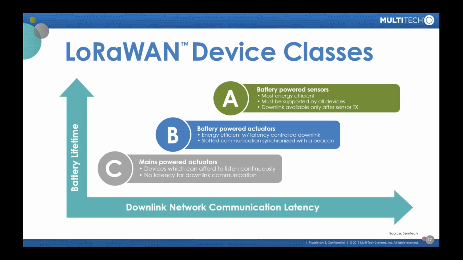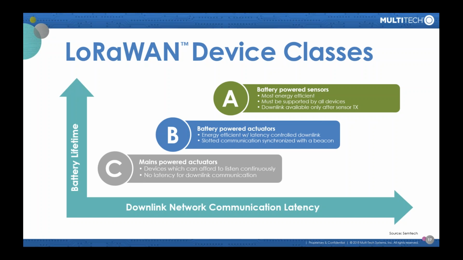LoRa also has 3 different classes of operation. When I see all the comparisons between cellular LPWAN technology and LoRa unlicensed, one of the things that I note is that almost all the comparisons are done against LoRa Class A only, forgetting that there are two other classes that support different use cases. LoRa Class A is really a half duplex technology. Devices wake up, they connect, they go back to sleep, and every single certified LoRaWAN device needs to be Class A. But that class doesn't really support full duplex communication, nor does it really support firmware over the air update solutions.